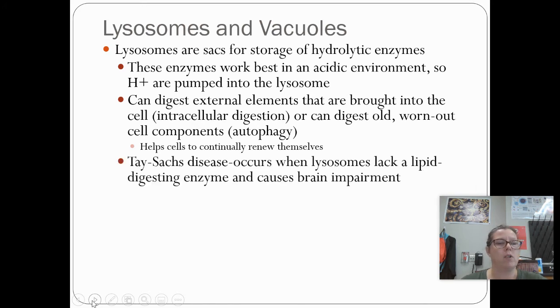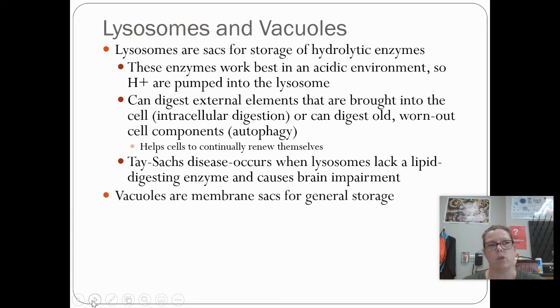And then there's some information here about some diseases of certain organelles, and that would be useful to you for your activity that you're going to do this week. Vacuoles are just large membrane packages for general storage. And in intro bio, a lot of students think that only plant cells have vacuoles. That's not true. Animal cells do have vacuoles. It's just that in plant cells, that large central vacuole is the most prominent organelle that you see in a plant cell.